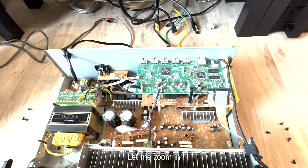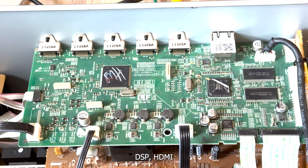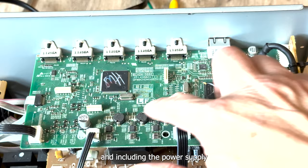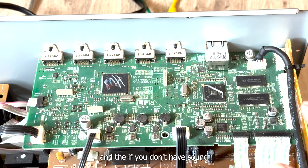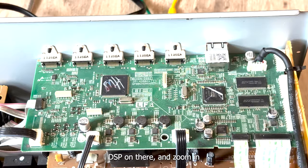This is the critical board. It's called HDMI board. So most of the DSP, HDMI switching, and DAC are on this board, and including the power supply, the power converter, DC to DC converter, so on. And if you don't have sound and the unit seems working fine, then it's very likely to be, I believe, this. It says DSP on there.